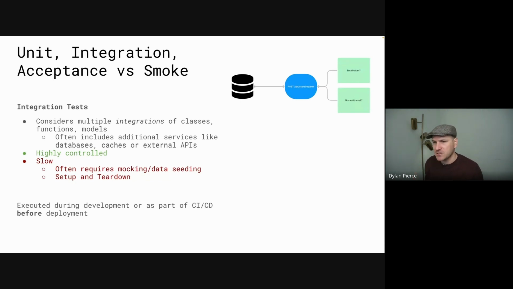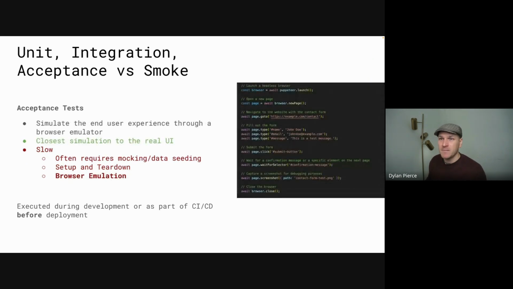So these two types of tests usually catch bugs before they even reach production, in theory. Then we move on to the last type of pre-deployment testing, which I call acceptance tests. And these are purely UI tests that use a real browser, that only interface with the code as much as possible through a mock browser like Puppeteer or Playwright. The idea is that you are simulating the user experience as close as possible.